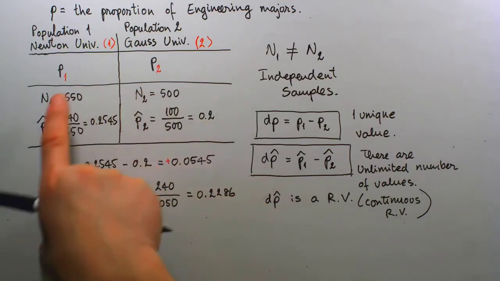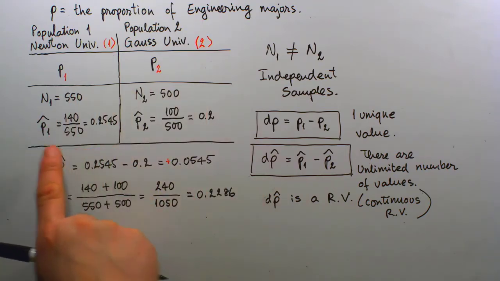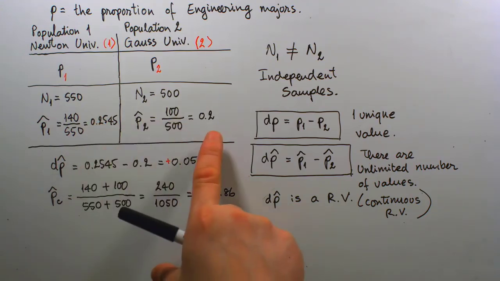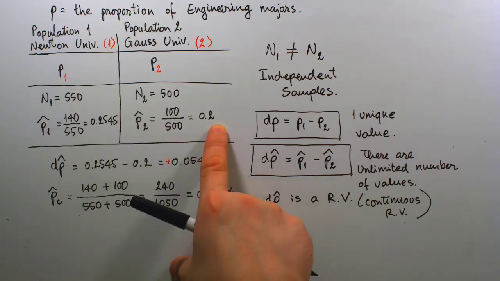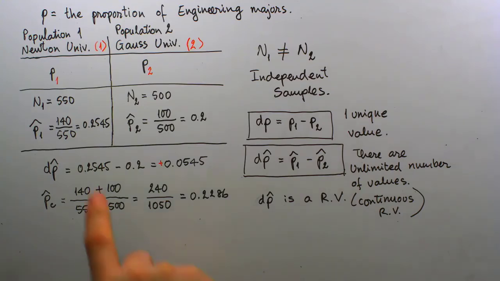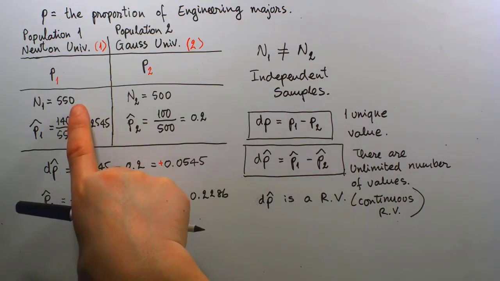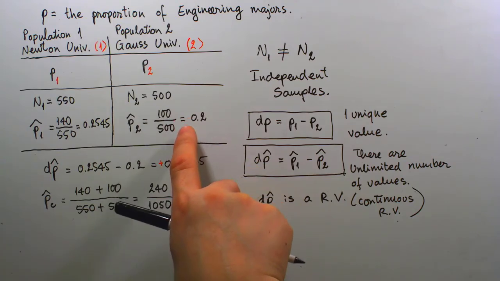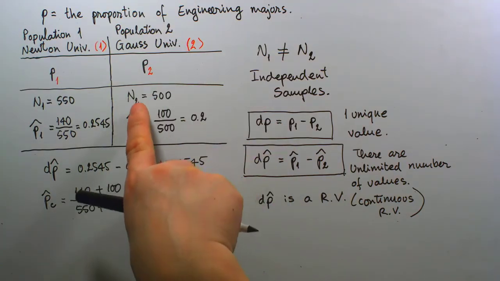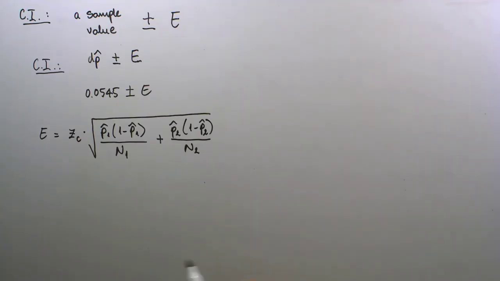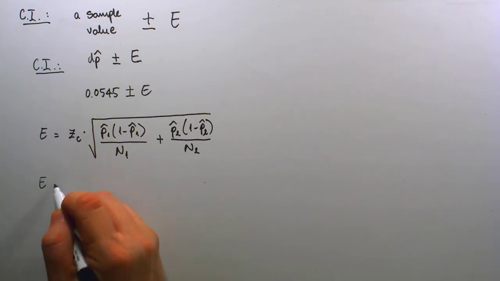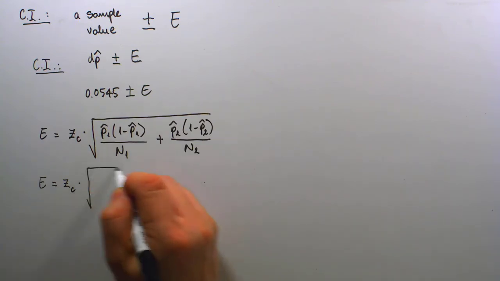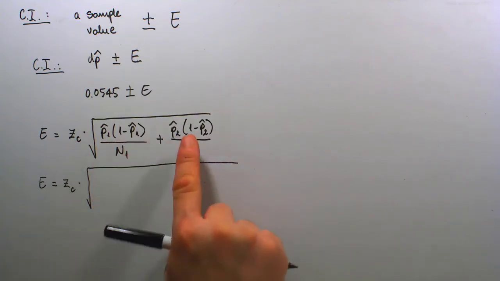Let's one more time have a look at our given sampling information. Our sample p hat 1 in decimal value is 0.2545, where our sample p hat 2 in decimal value is 0.2. The sample size we used for all samples in population 1, or in other words n1, was 550. And the sample size that we used for all sample proportions from population 2 was 500, or in other words n2 equals 500. So now we realize that our margin of error formula is almost completed, except for the value for the z-score. So now let me go ahead and plug in all the values for p hat 1, p hat 2, n1, and n2.